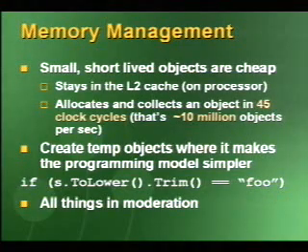But because we have such a well-tuned memory manager, I'm able to create two temporary objects and not have to worry too much. I say string.toLower. That creates a temporary object, and then on that object I call trim, and that creates a new temporary object, and I compare that to foo. When that comparison is finished, those objects are free for the GC to collect. And those objects actually never got out of the L2 cache on the processor, so it was very quick.